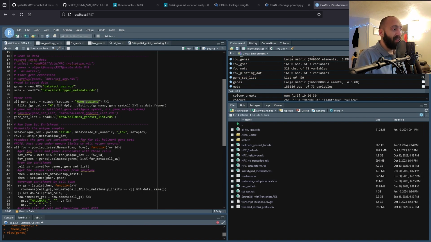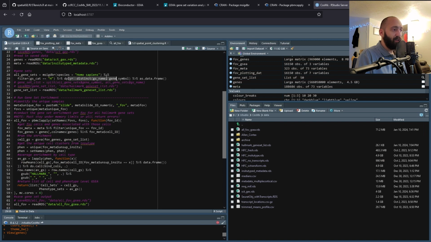From there, then there's a column that's called GSCat, or category for the gene sets, and H means hallmark. So we're going to use the hallmark gene sets. Then what I do is I just get unique combinations of the gene set. So there's 50 gene sets, and then the genes that are associated with that gene set, and just make a really long data table.